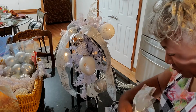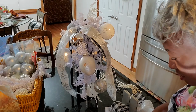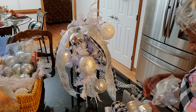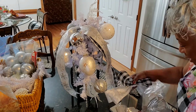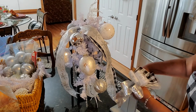Let's do our last twist. That's number four. And cut. Okay. Now, I have to decide where I want this silver to go. And I'm thinking I'm going to put it in the background so it adds a little sparkle.